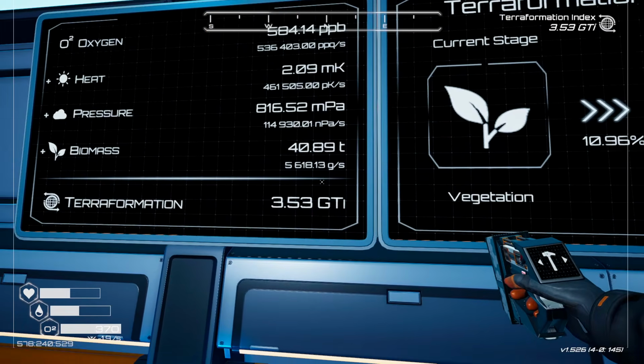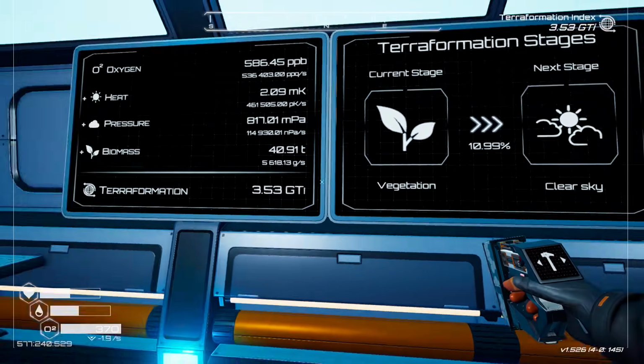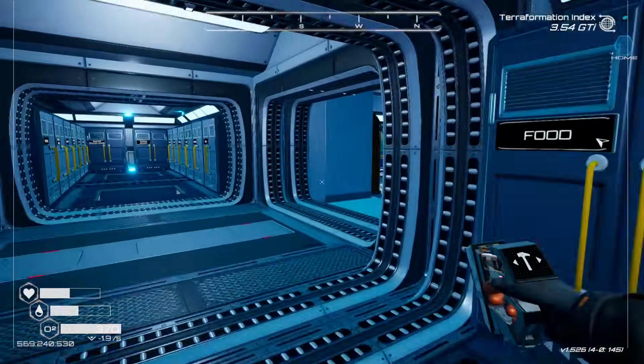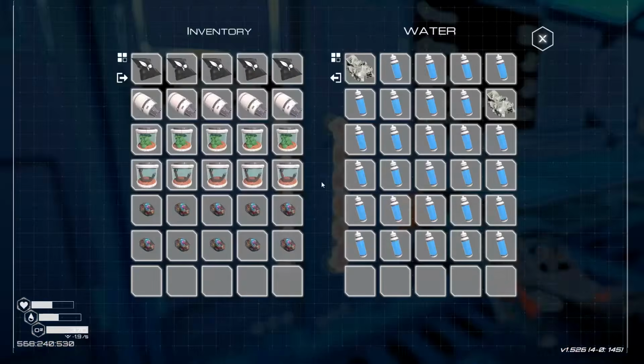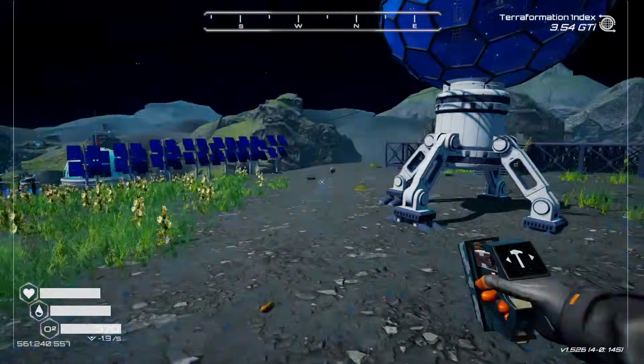So we're at 5,618 right now for biomass. Okay, we're almost at 11% of the way to clear sky. Sweet. All right, let's go launch some rockets. Let me first get some water and top off some vitals here in case we get hit with a storm while we're out there. But let's go launch some rockets.